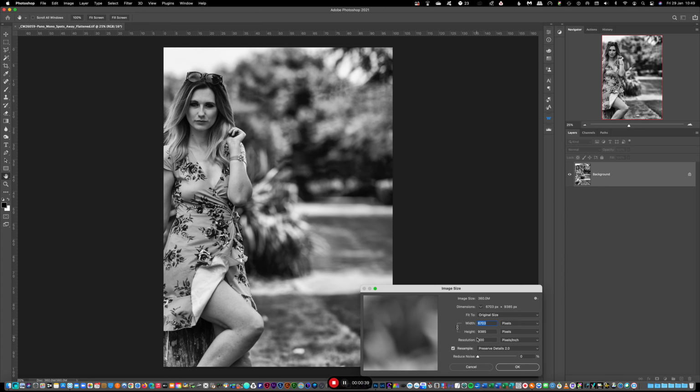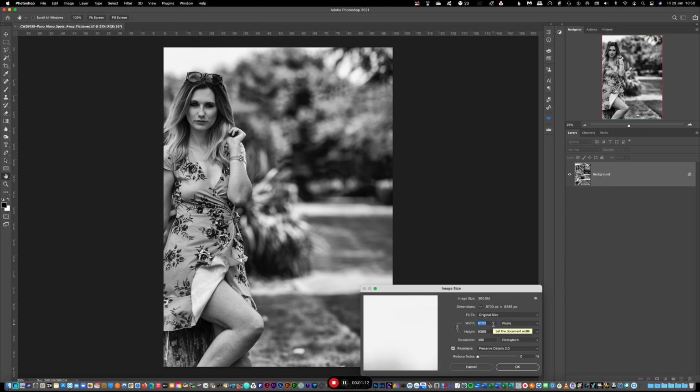6703 wide by 9385 tall. Don't worry about it. We'll just use it, for example, and we'll take a crop. It's going to be roughly that sort of size. So we'll do the width first. It always makes sense to get it down to the width you want, and we'll let the height resize itself, and then we'll crop it afterwards.